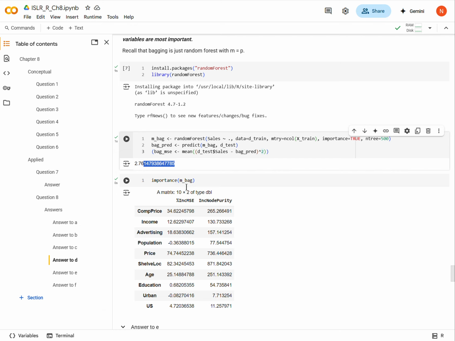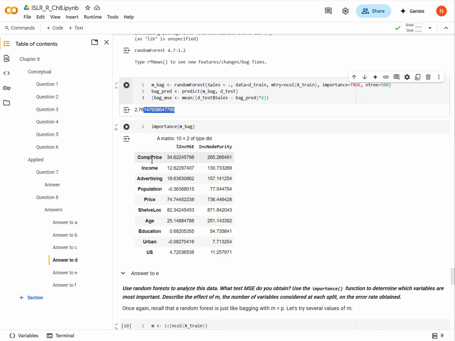We're also supposed to try to say what variables are most important, and so we can do that with the importance command here. So we run it right here, and we get the different variables.